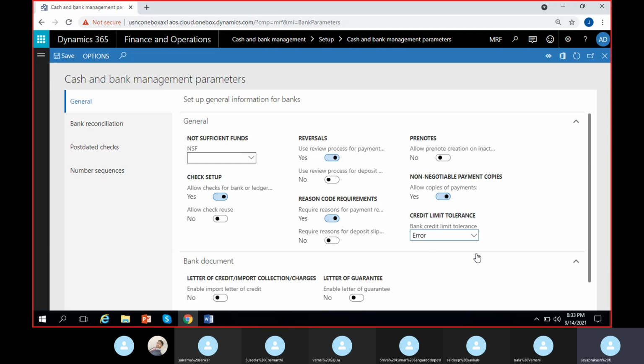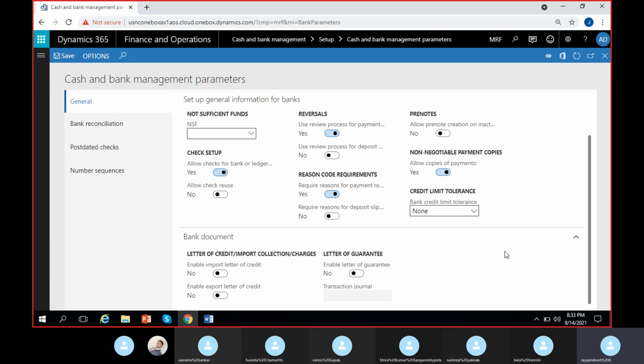But if I say error, it will definitely stop you. It will not allow the user to post the transaction when it exceeds the bank credit limit. That control is here. Either it has to be none or warning or error. Okay, keep this point in mind.